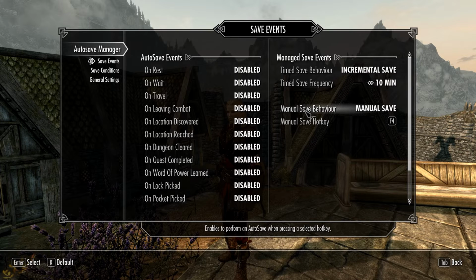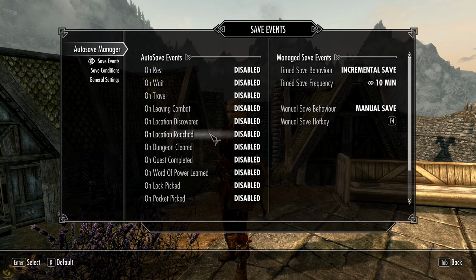And then you can do a manual save, and you can then set a hotkey. So you can do F4. But if you want to change that, you can do different things. You can select what you want. But if I'm saving, I want to do a manual save, I'm just going to hit F4 and do a hard save. Okay? That's basically the choices. Autosave, incremental save, which will look just like this. And then you can have a manual save. I do manual save F4. There you go. I leave all this disabled.